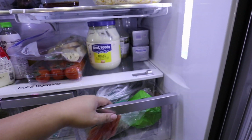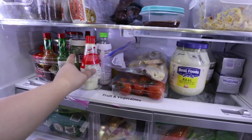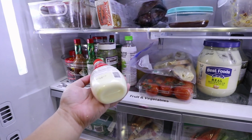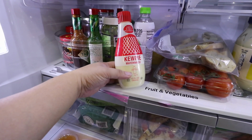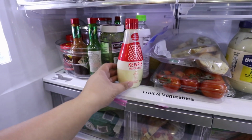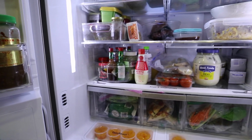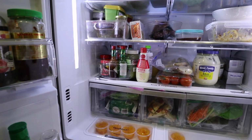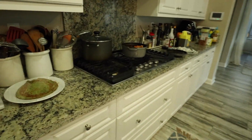These are just extra veggies. You can use these for an omelet or a salad for later on. So this is what I put in the sushi. Kewpie mayonnaise. It's so delicious, and also this is so good on sandwiches. So if you ever see that, they sell it at Walmart, which is fantastic. So if you guys ever see that at the store, try it. It's so good.